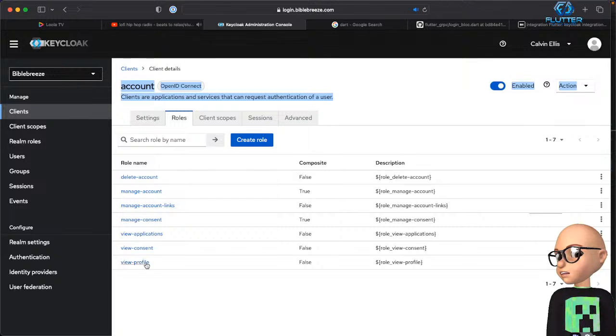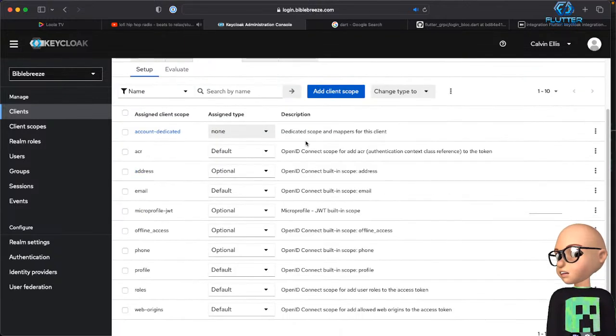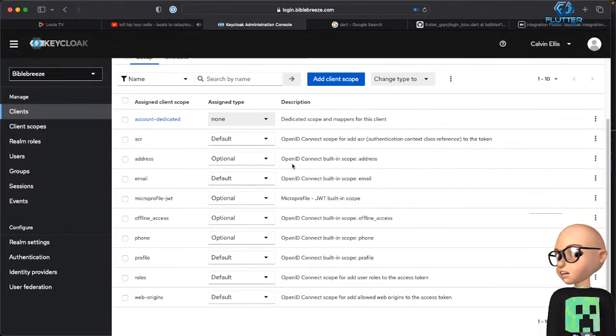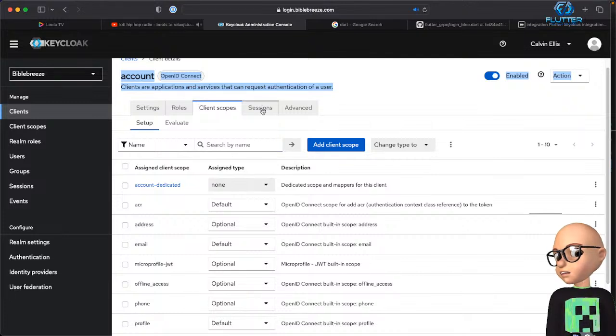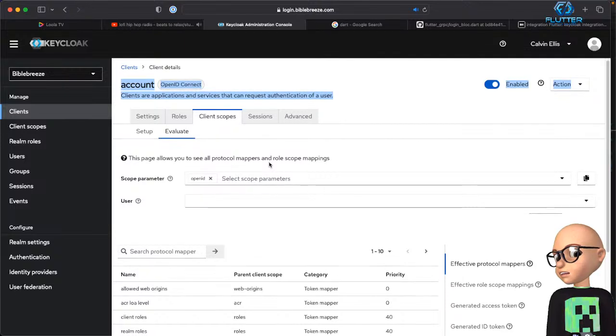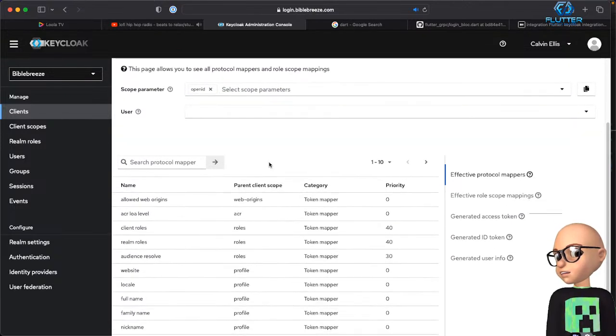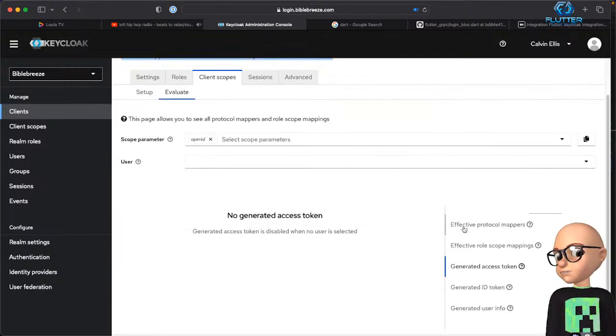Roles, client scopes. OpenID, allowed web origins, effective role scope, generated access token. What is this? Generated ID token. No generated ID tokens.